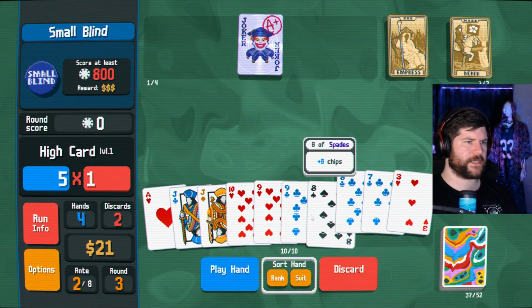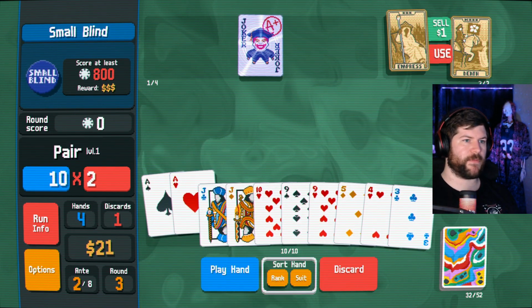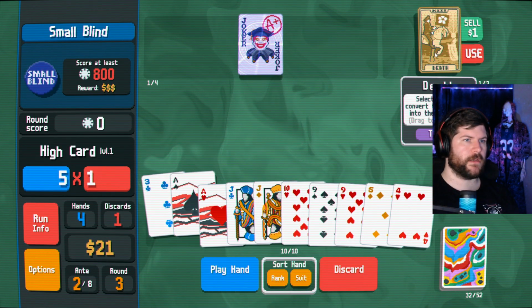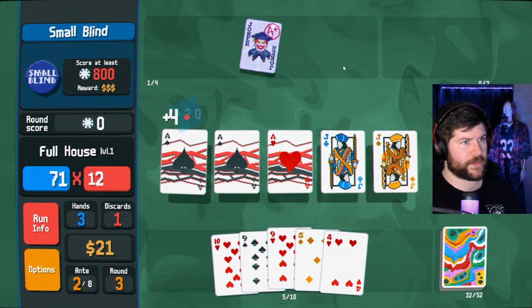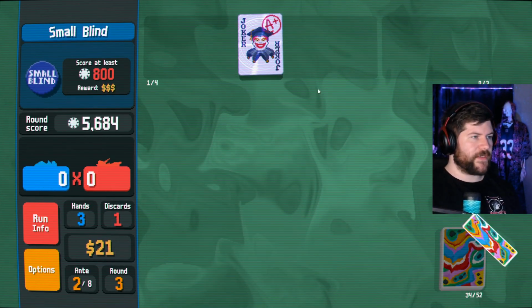Just need to find one more ace here. I'm being a little bit fast and loose and not really caring. Probably not what you should be doing, but you know, do as I say, not as I do, as many people say. Convert the left card into the right card. We now have 3 mult aces in the deck with Scholar that's foiled. That's a pretty darn good position to be in. 5,000 points.